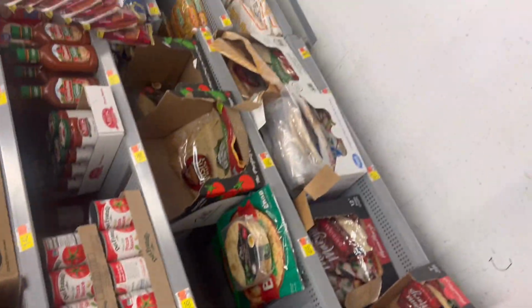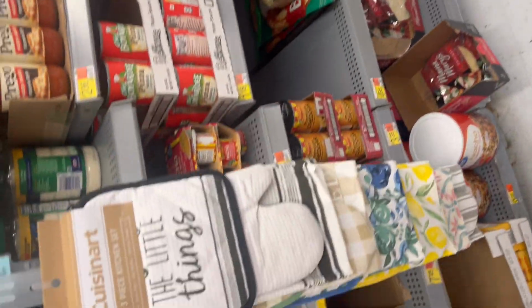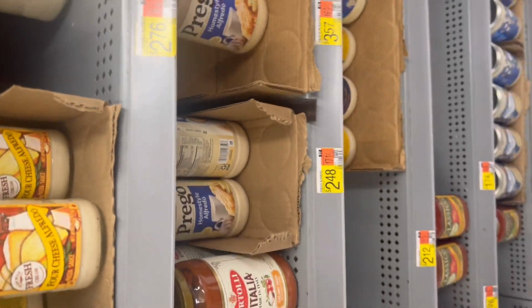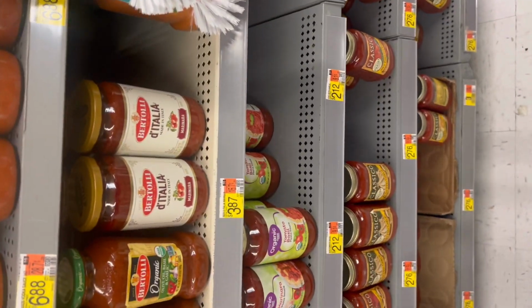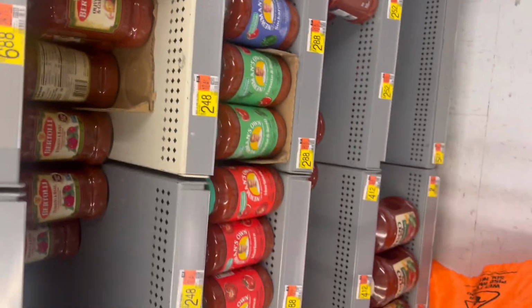Getting our things for our lasagna that we're gonna make today. So now we gotta grab, I have already a thing of sauce, but I have to get one more. And I already have traditional, so we'll see.